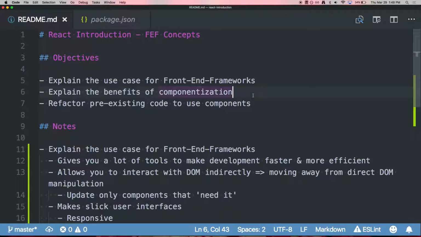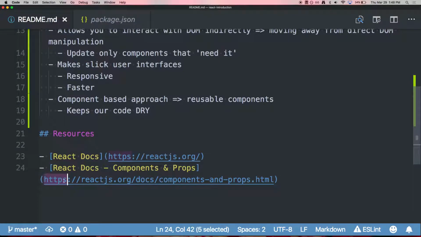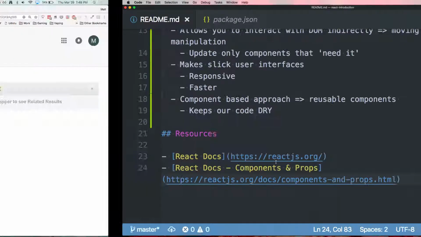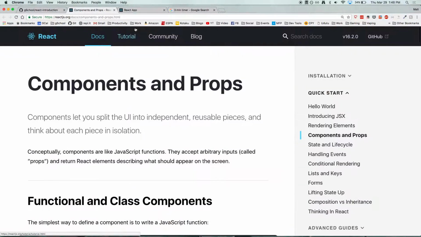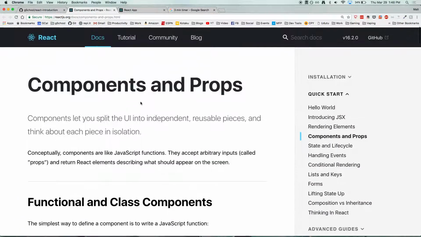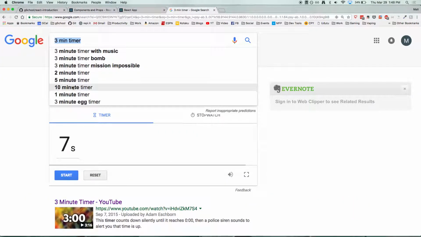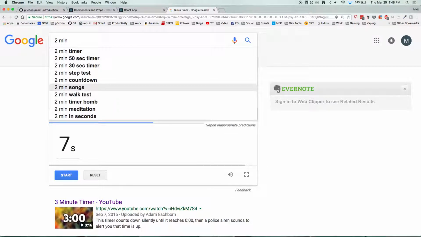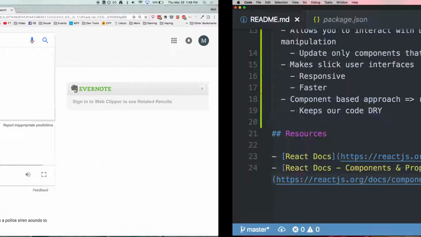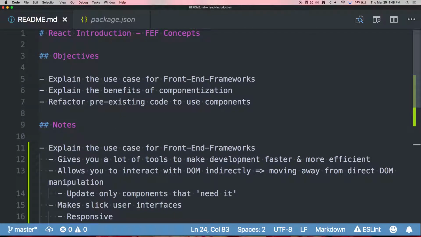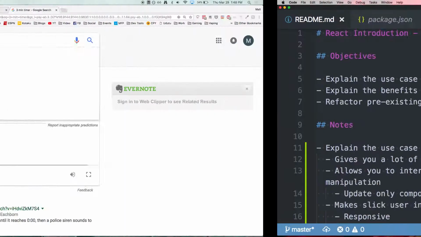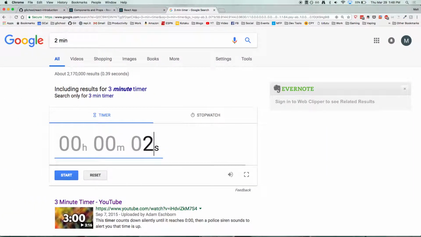And again, I want to do just 2 minutes this time to do some research. What I'd like you to do is take a look directly at this link right here, the components and props page of the React docs. It looks something like this. Kind of approach it the same way. Do a little reading on that page with the idea of being able to explain why we are moving to this componentization model, why we are breaking a page up into components.